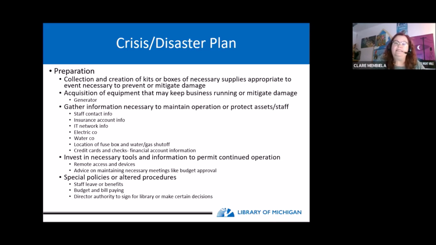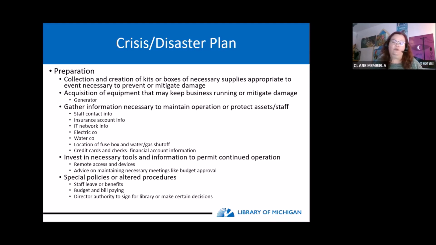For some smaller crises, the people you want to include would be supervisors that are in charge during different schedules. So your supervisor that's in charge at night when maybe the director isn't there, or the weekends. So you want to make sure they're involved also, because you can never know when a crisis is going to happen. So you want to make sure that the staff that need to know and the staff that are going to be responsible for being on the ground in crises or disasters know what to do and have access to the materials they may need.